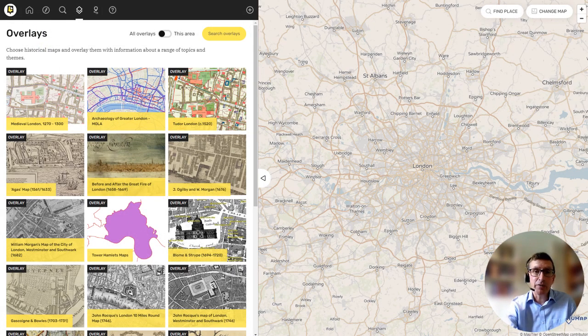As I said, we have lots of maps, and this is the Layers of London library page, so to speak, and you can see on the top row the two historic towns maps for medieval and Tudor London. And you can select and explore as many as you like. You can also search the underlying modern map for place names, and you can search and browse the thousands of contributions from the public to find information about a particular place or indeed about a particular person as well.